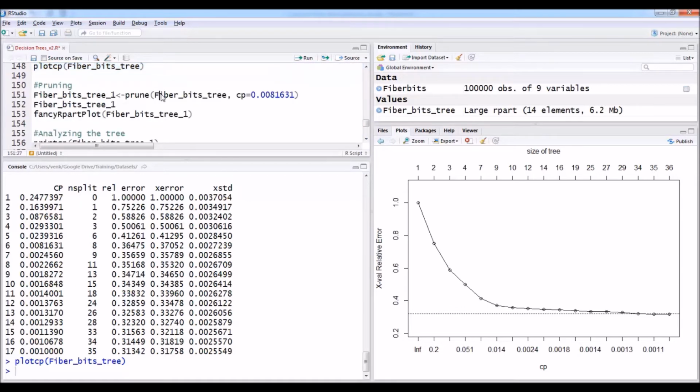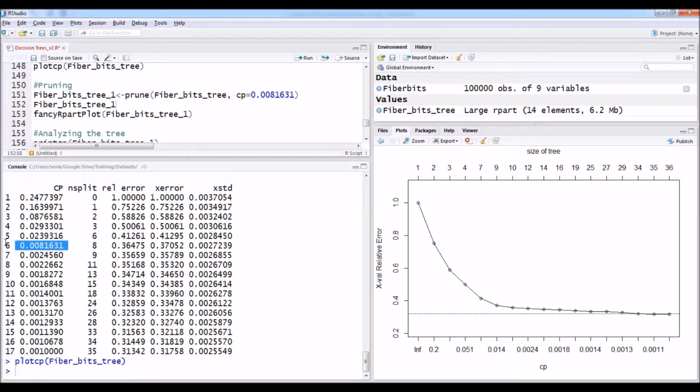Earlier we had the fiber bits tree. Now let us prune it at this point. This can also be seen here at around this bit. So we will take this value, 0.0018631, at node 6.